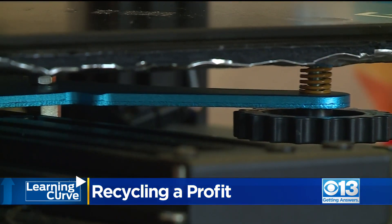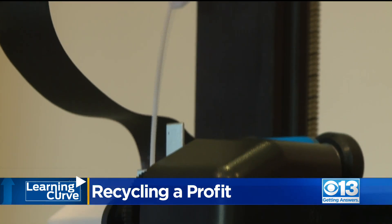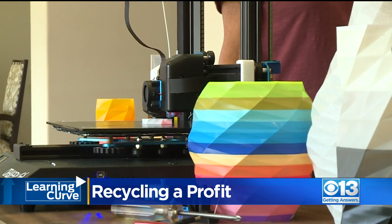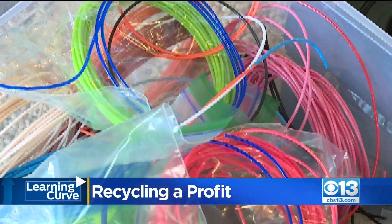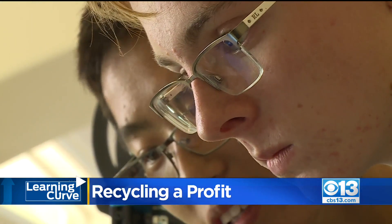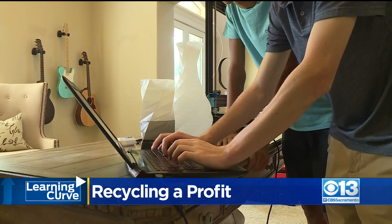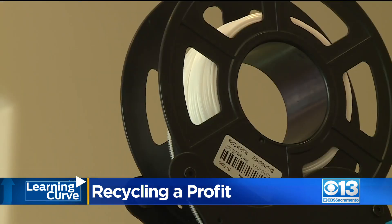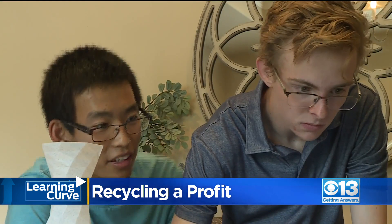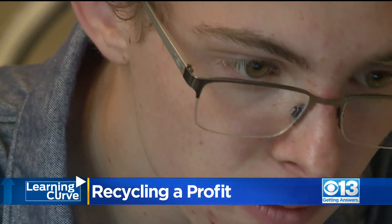The machine itself is small and pretty much silent. A nozzle spits out a tiny stream of plastic that can be molded into anything your mind can dream up. The teens quickly ran out of filament material to create their 3-D designs, but they noticed their printer left a lot of that material behind. They end up with a ton of waste — all of this extra plastic, which is perfectly usable, ends up going in the trash.